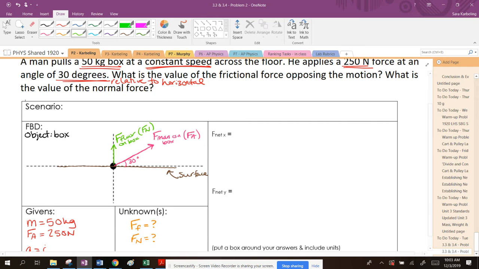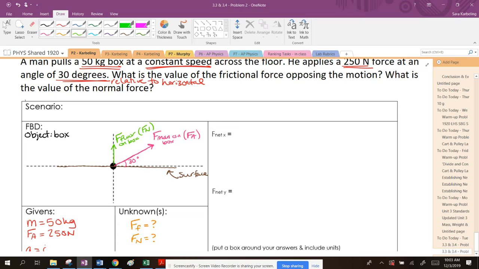Okay. I know it's been a little while since we've gone through all of this process, but I do want to remind you that this part and writing out the F-net equations without numbers in them is what I'm assessing tomorrow. Okay? And again, I don't mean that in a bad way. I just mean that in a like we need to focus and stay with me sort of way. Yeah? Okay. So we got the normal force.